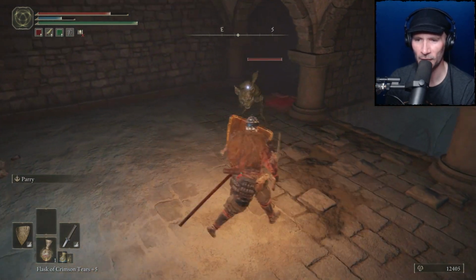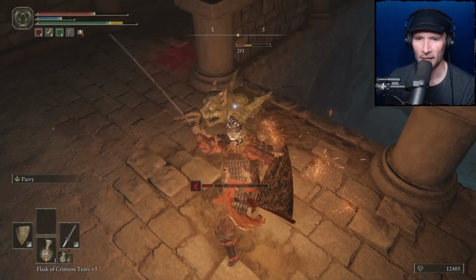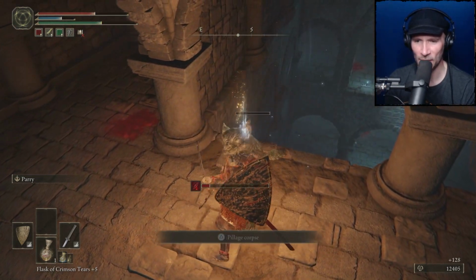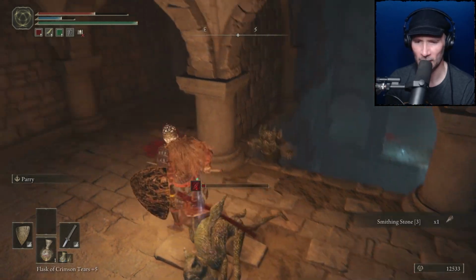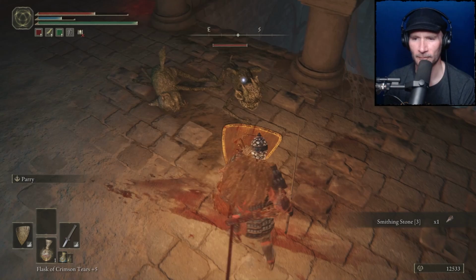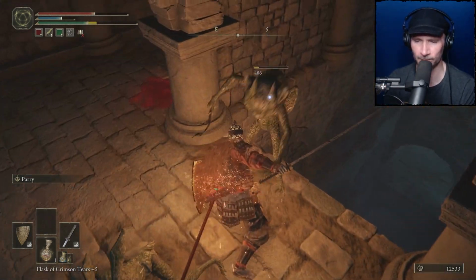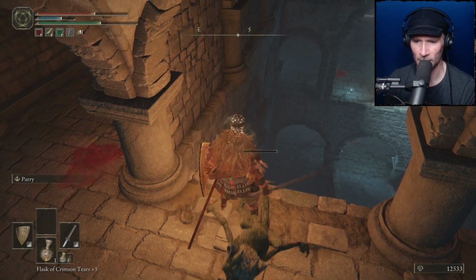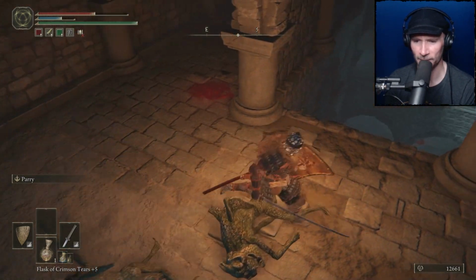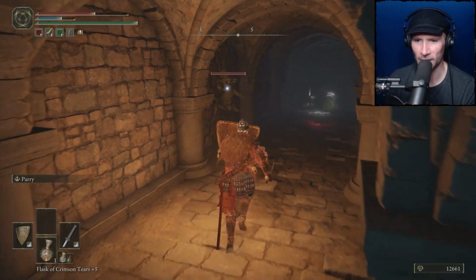All right, are you gonna run out of those knives at any point? Oh, fuck's sake. Trying not to take damage. Smithing stone three, where did you come from? I wanted to knock him off the side, damn it. Okay, I saw another, oh, there he is.